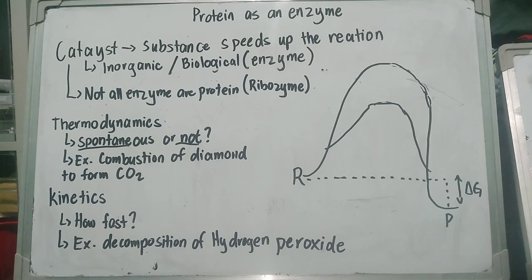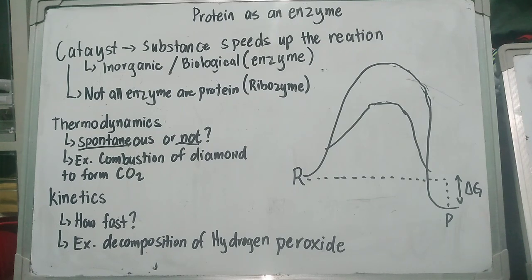So, how does this happen? Taking into account the concept that enzymes do not change the standard free energy change, or the delta G, what does it mean? The reaction is sped up but the delta G does not change. How is that possible? The analogy is that it is like you are going to Davao. There are a lot of routes or ways you can take. You can take a longer route or a shortcut, but at the end of the day, you will still arrive at the final point.